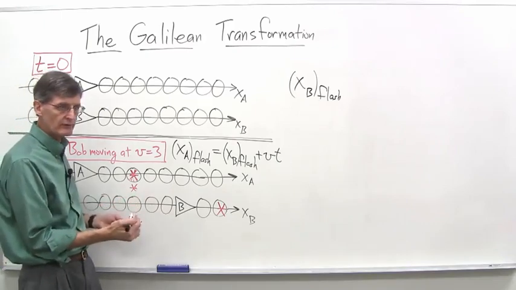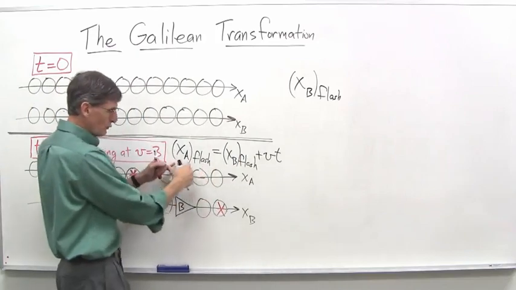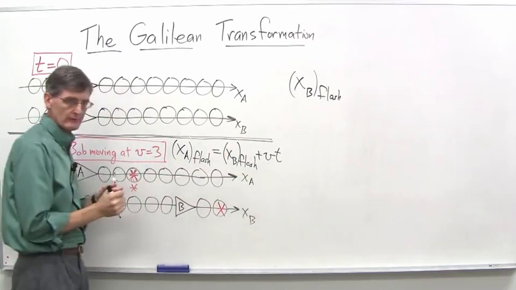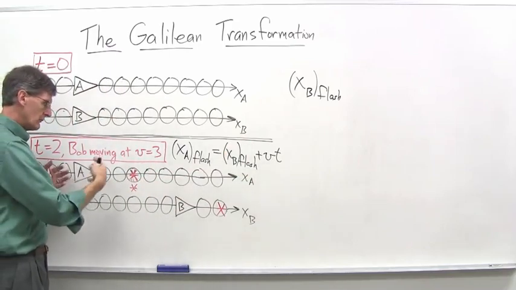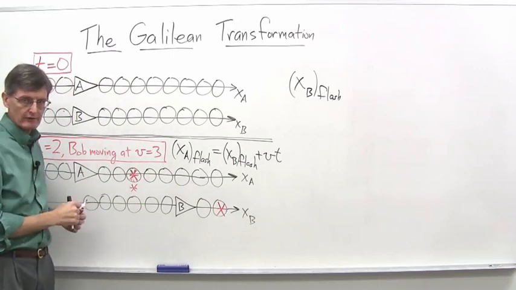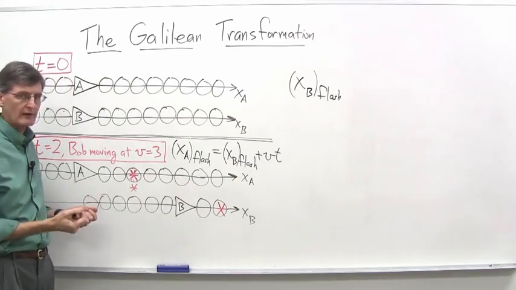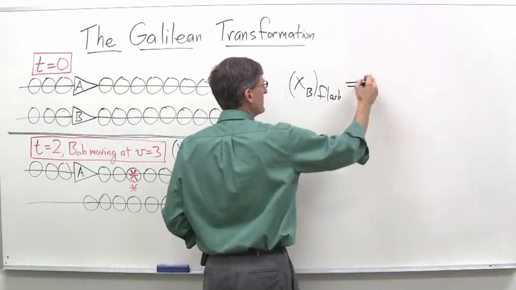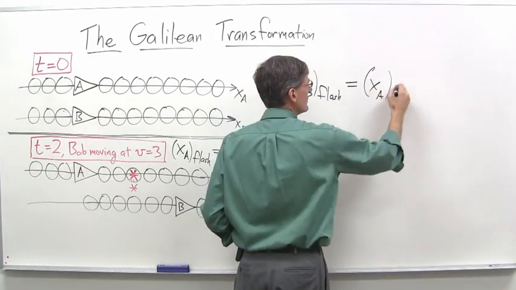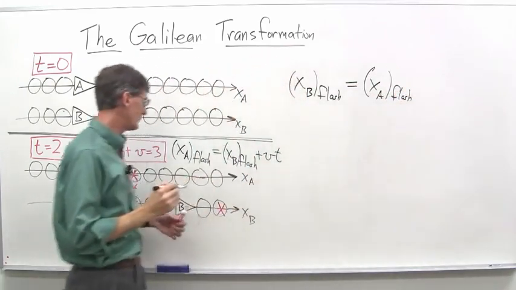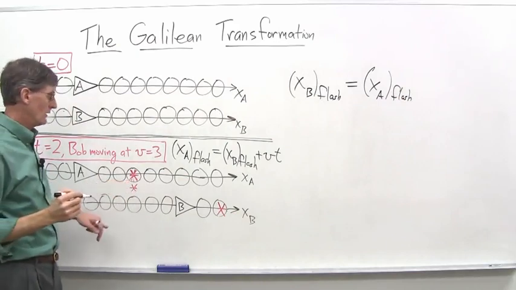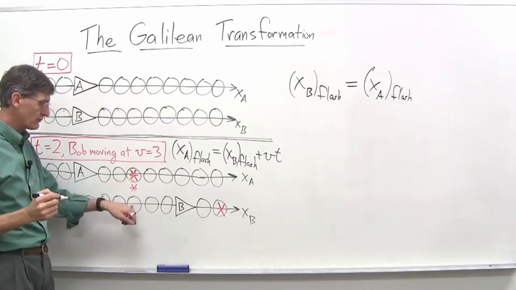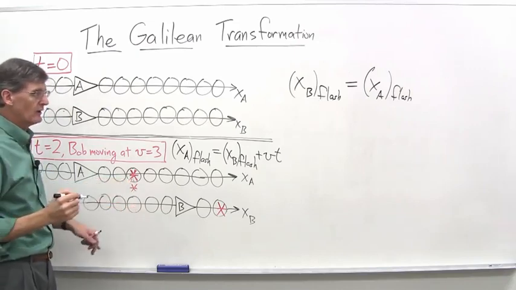Well, let's see if something like this works. We know that this was the equation for going from Bob's perspective to Alice's perspective, where we added velocity. Well, from Bob's perspective, Alice is actually going the other direction, with negative velocity. So maybe what if we subtracted it? Let's just see if that works here. If we said it's going to be xa of the flash, in other words, the position of the flash as Alice sees it, because this is what Alice measured, and we want to confirm that yes, we can get -3, because we can see that's where Bob has it.